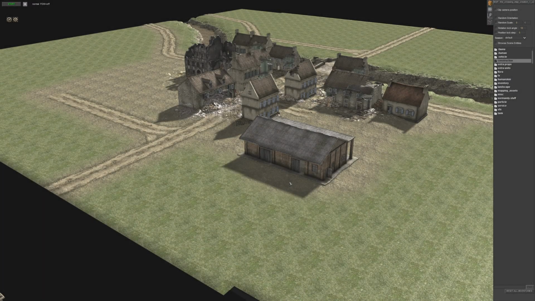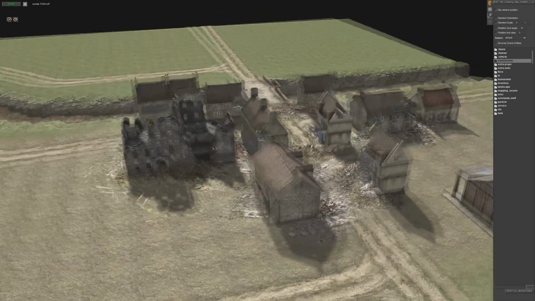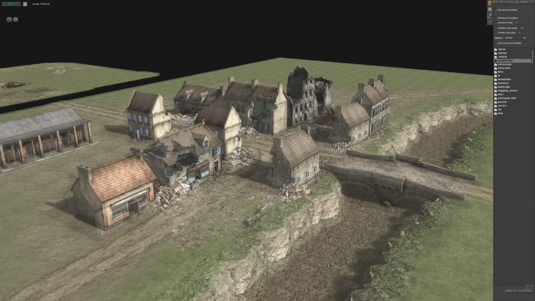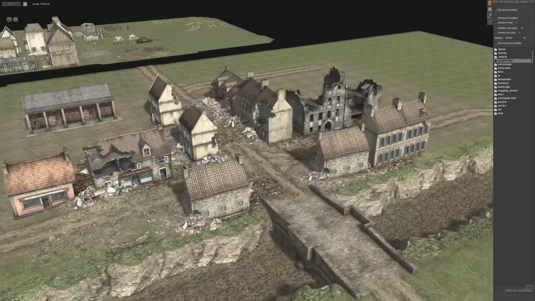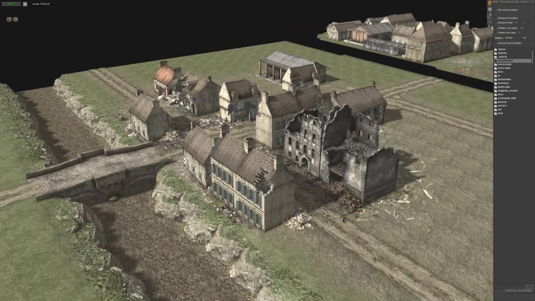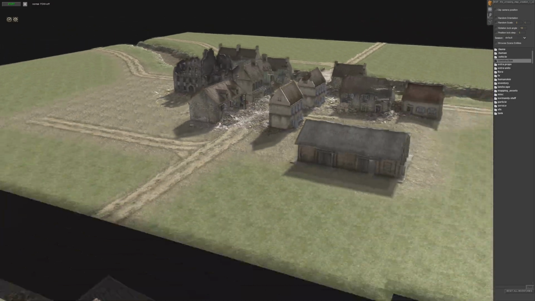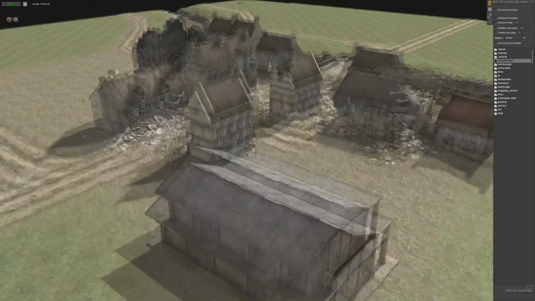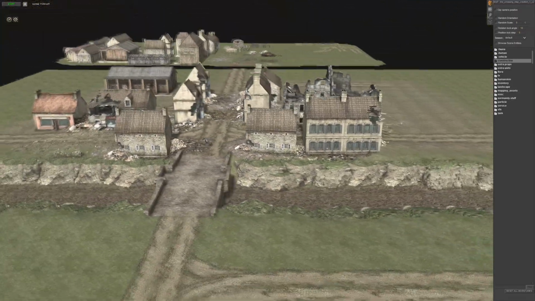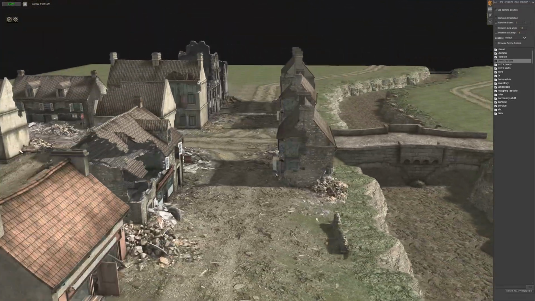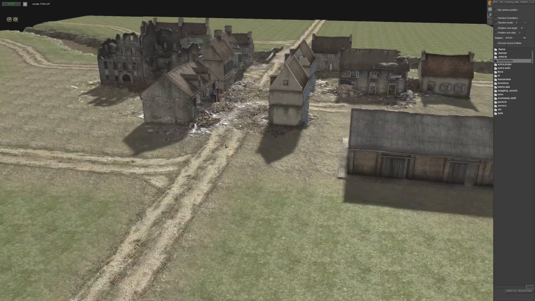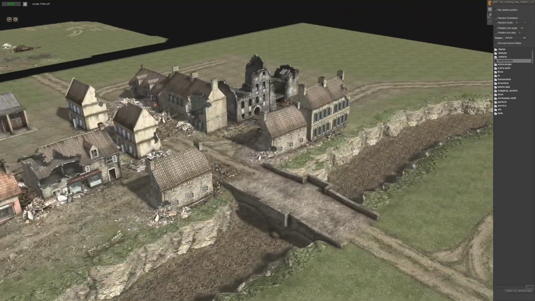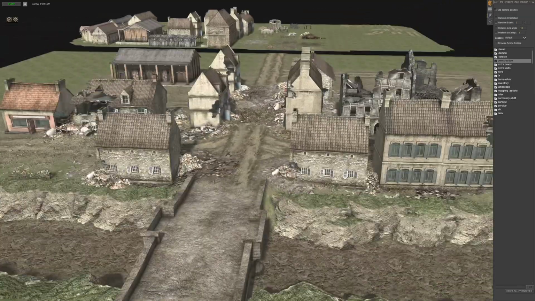Alright guys, welcome back. I hope you enjoyed the time lapse, my first time lapse. I'm learning as I go. This is more or less the final product on this side of the bridge. No little details yet, so we'll add fences and all the finer details later on. I just want to get the layout. Not a bad layout. I'm actually not the greatest when it comes to making towns, cities, villages, anything to do with buildings and layouts. But it actually doesn't look too bad.